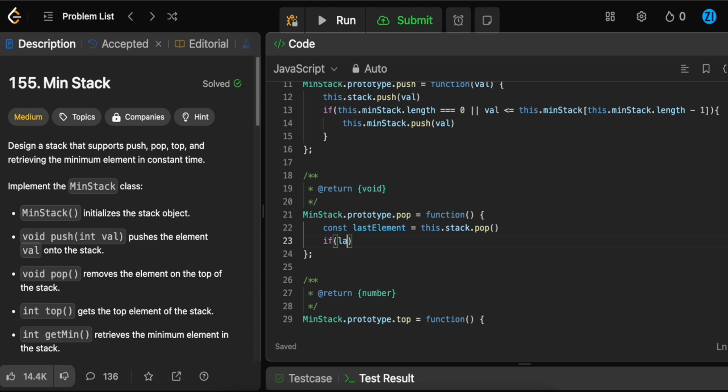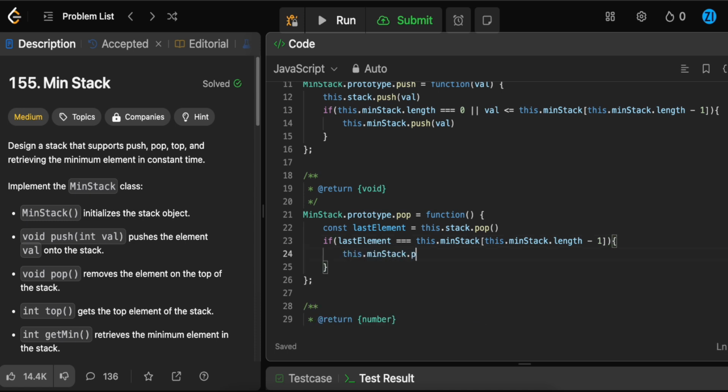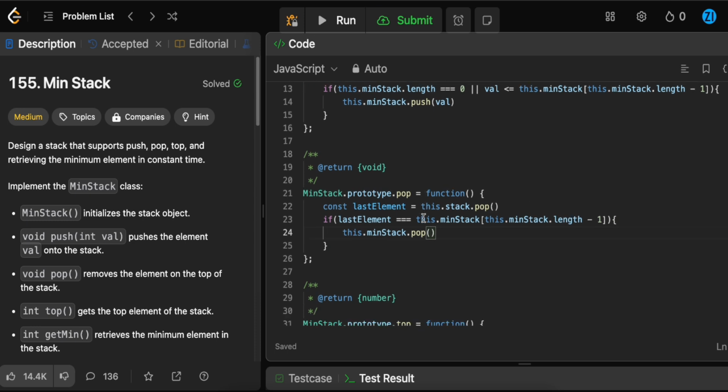So we're going to say if lastElement is equal to the last element inside of our min stack, so this.minStack[this.minStack.length - 1], we want to pop from our min stack as well. So pop. Simple as that. Now popping is also done.